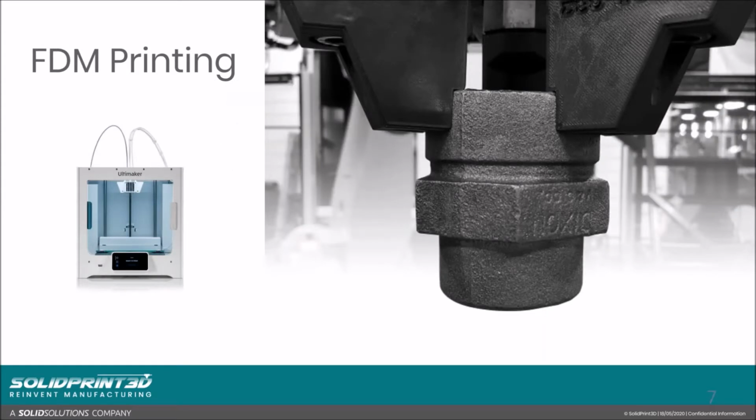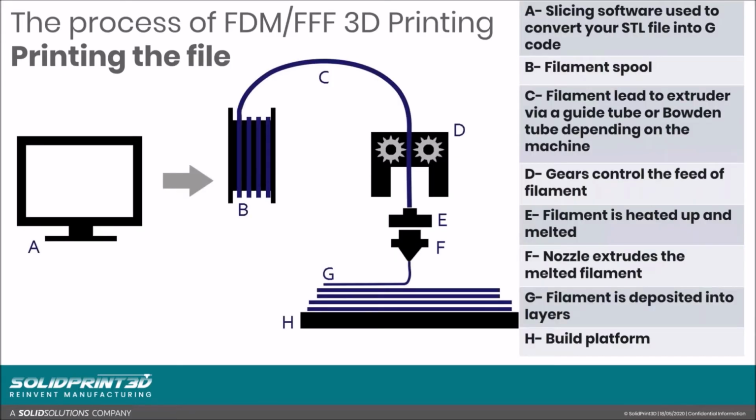Now let's hop back across and have a look at the printers themselves. So FDM is where we're going to be starting off. For FDM printing, what you're going to need to know is a bit of an understanding about the process itself. So how do we actually print the file? Well, I mentioned the slicing software, that middle ground. Your slicing software is shown as A on this image. That's where you're going to be putting your STL file in. As soon as you get that STL file in, we can do some tweaks. We can set the temperatures, set the layer heights, little things like that, before pushing across that data as G-code to the printer itself.